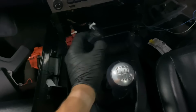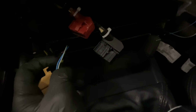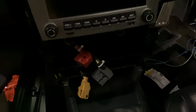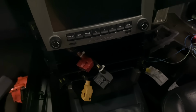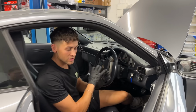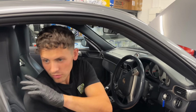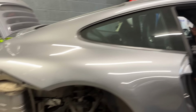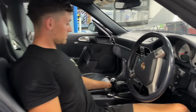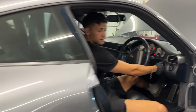So we've now got our two wires going into the plug for the new switch. Make sure everything works, and then we'll get everything tidied up, tied back, and put back together. So we've got everything tied back, tidied up, apart from the rear, because I've got two rear shock absorbers, so I do actually need the rear all uncovered. But the new button is installed. Go on then, take it away and we'll have a listen.